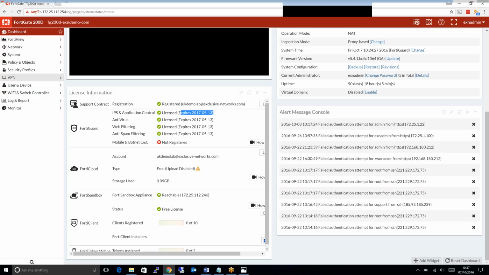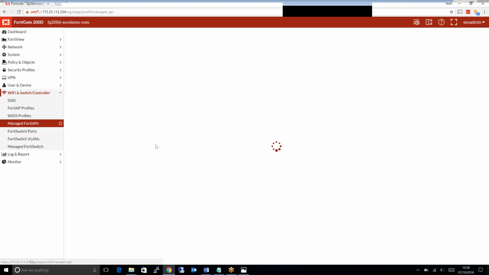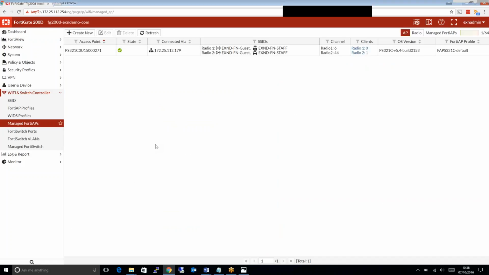We'll touch on most of these tabs which are involved in the configuration, but for the moment we'll head straight to the wireless controller. If I go to manage access points, you'll see at the moment we've got 1 access point connected to the FortiGate. In any deployment, the first thing you want to do is make sure the APs communicate back to the gate before you start configuring it, because obviously you get patches in your network. So there's several different ways of doing this.